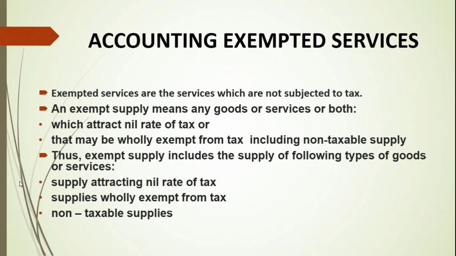I'll put forward again that exempted goods and exempted services find a place in the GST tariff, though there is no specific rate of tax applicable against them. Obviously, they're subject to nil rate of tax, but they still appear in the list of goods and services, and hence have an HSN code or SAC code, depending on whether they are goods or services. Non-GST based commodities or services don't find a place in the GST tariff because they stand outside the ambit of GST, so there is no question of any HSN or SAC codes. So these are the exempted services. Based on this, we will take a small example to pass the entries in Tally.